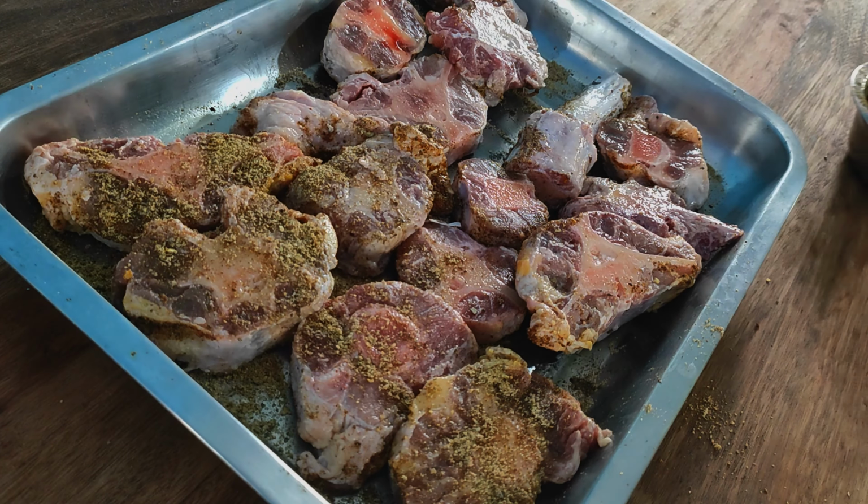I'm going to add about 3 cups of water. That will reduce significantly before it's completely cooked. This will take anywhere from upwards of 30 minutes to an hour to cook depending on the peas.